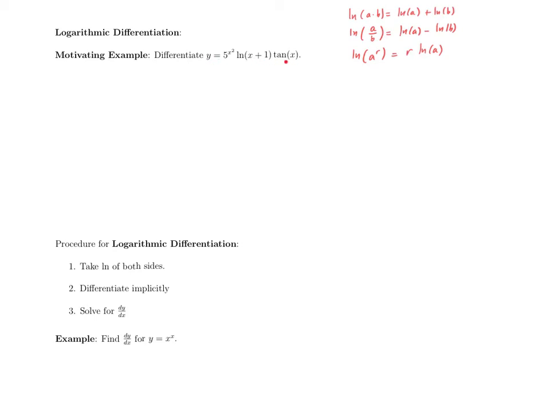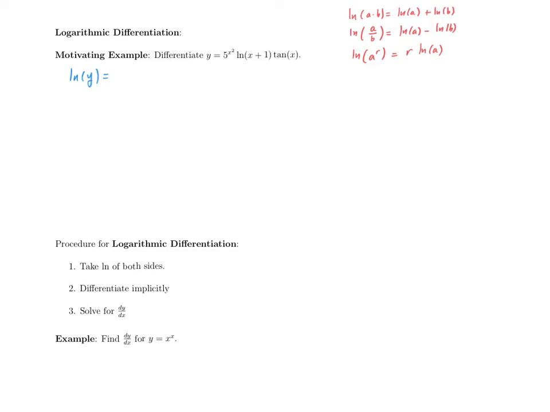If I wanted to differentiate the given function, we most definitely could use our previous properties of differentiation. It would require a double application of the product rule, a chain rule when we differentiate the first term, and a chain rule when we differentiate the second term. Instead, what we are going to do is algebraically manipulate before we differentiate. And our algebraic manipulation is going to be taking the natural log of both sides.